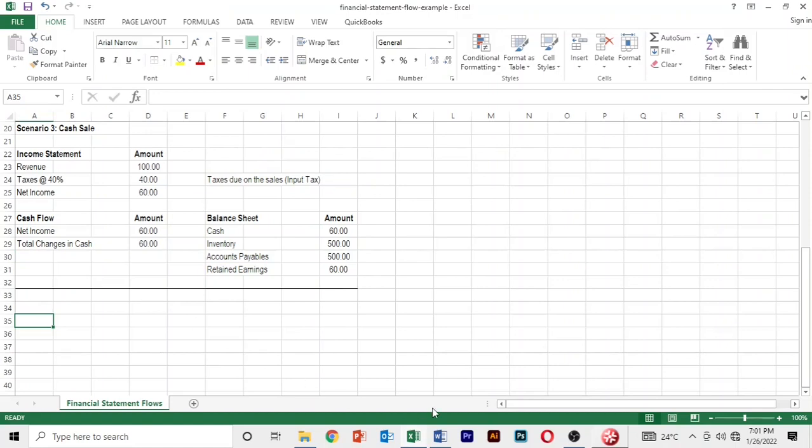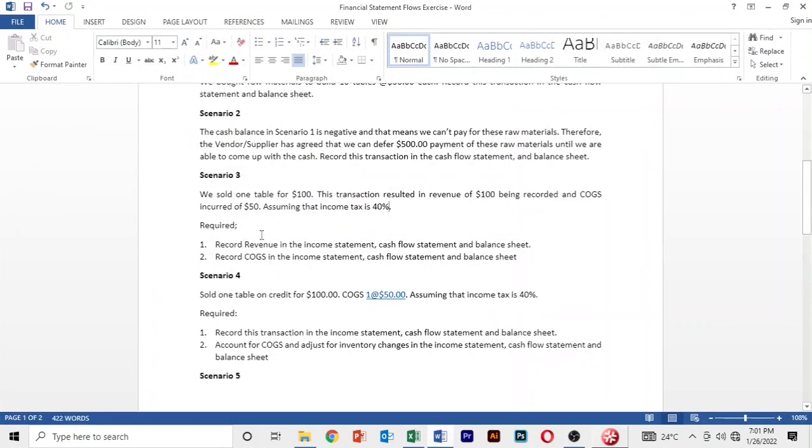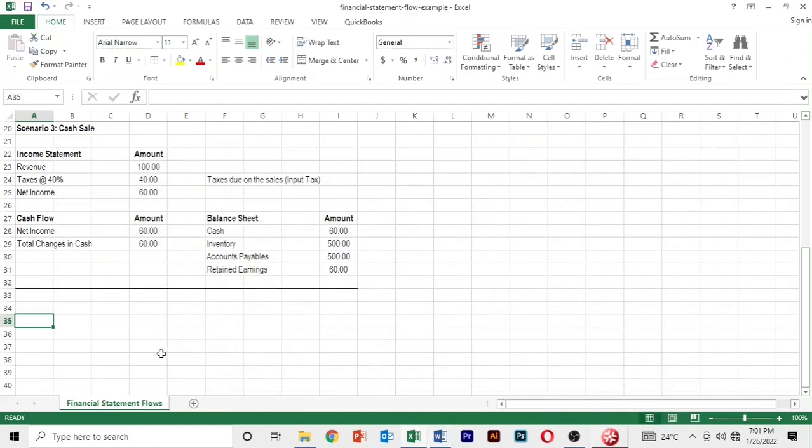There is also the need to record COGS in the income statement, which are cost of goods sold. We are going to copy this short income statement and paste it just like that, and then change this to COGS.